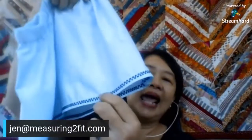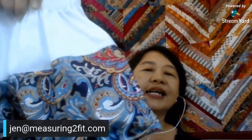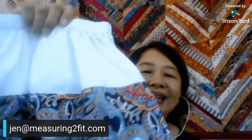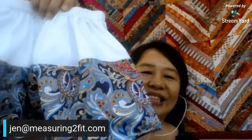Then from here, I also show you how to add a decorative stitch to your hem to give some details on the skirt. After that, I also introduced where we made a two-tier skirt. It's the same skirt, except that we cut it, we make two panels out of it, and then make a skirt that is two-tiered.